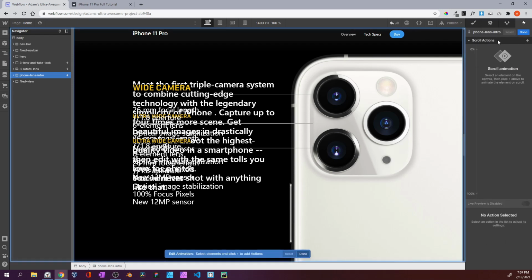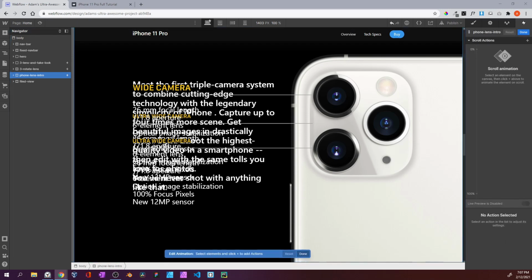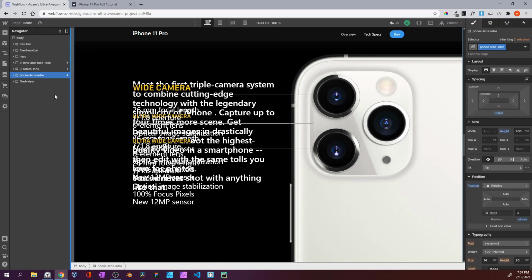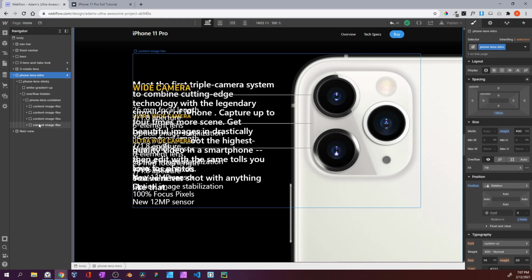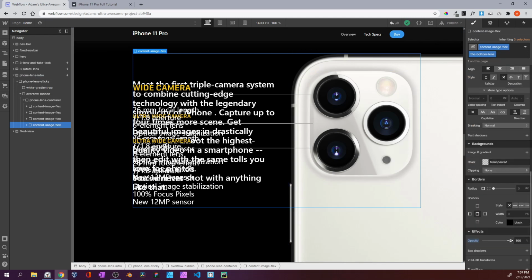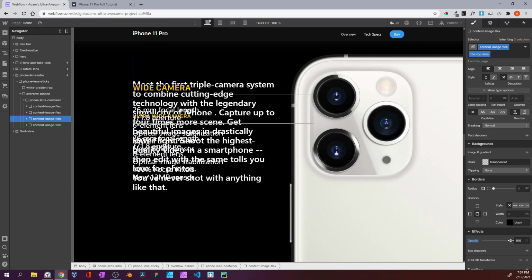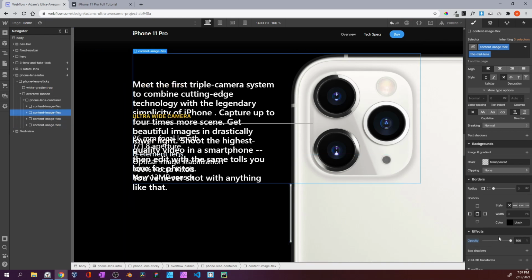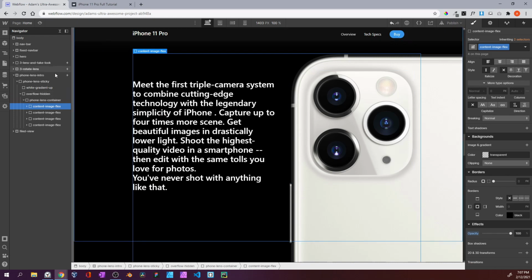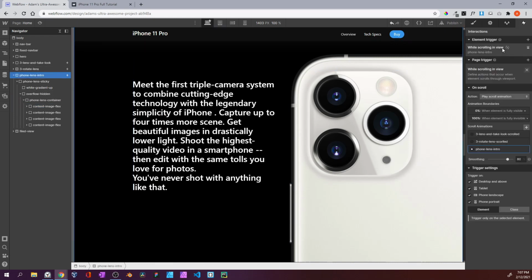I explained all of that in the other videos that I made when I made the AirPod Pro website. Actually, you can check that one. But before that, let me just turn off some of the things that we don't need here. So let's put the opacity to 0, opacity of this one also to 0, opacity of this one also to 0. Only these two are left, so it just makes the job much easier for us to work with.